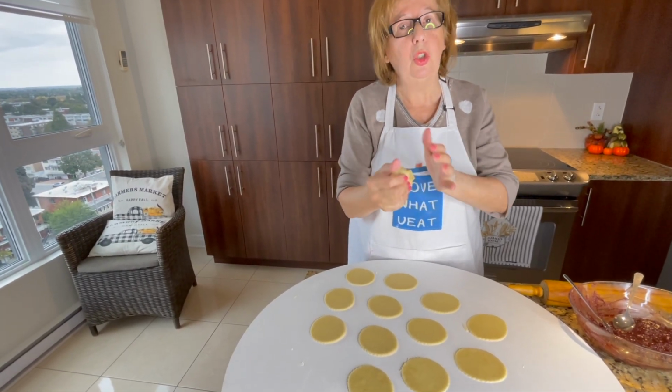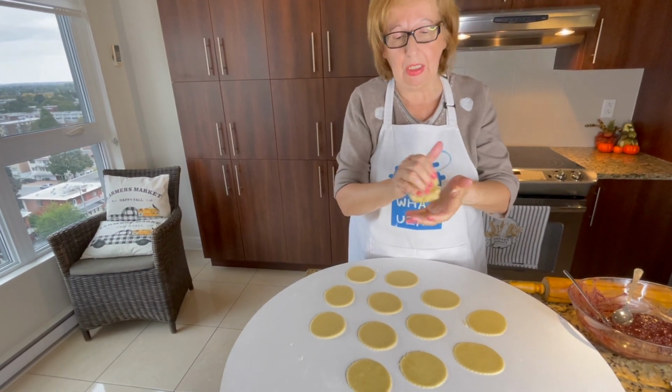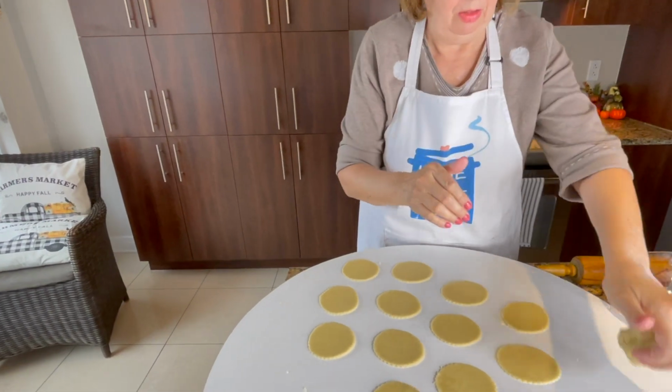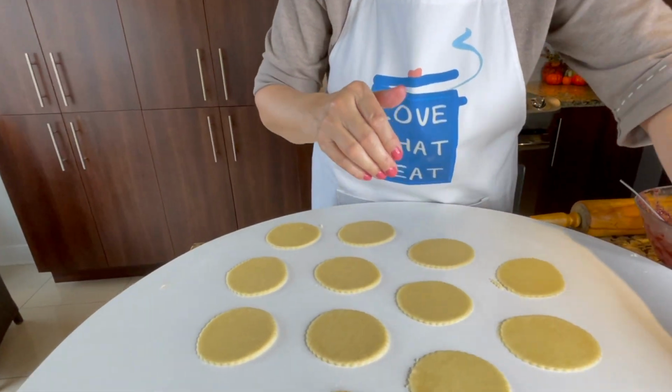Extra dough, then we're just gonna reuse it, roll it out and reuse it till the end. It's very, very workable. There we go. We're gonna reuse it after.